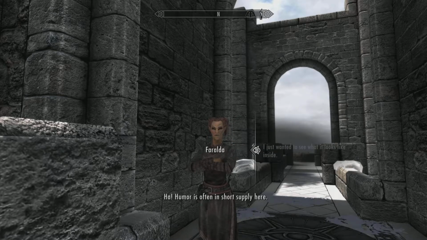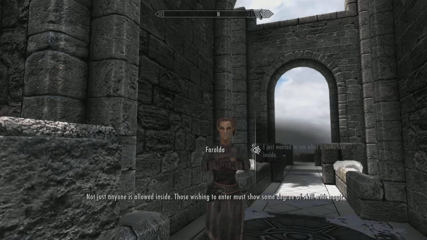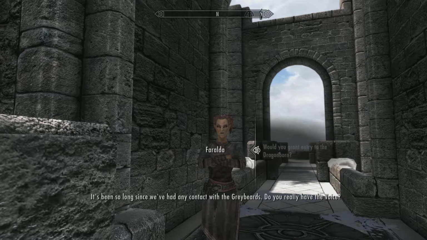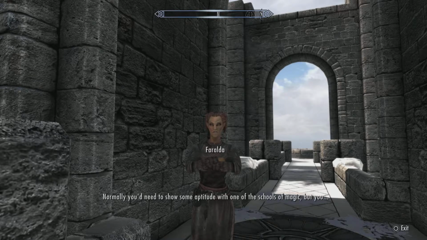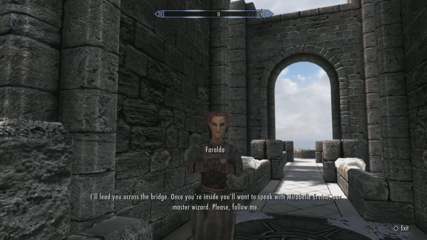Huh. Humor is often in short supply here. But I sense that perhaps you're after something more serious than just that. It would seem that the college has what you seek. The question now is, what can you offer the college? Not just anyone is allowed inside. Those wishing to enter must show some degree of skill with magic. A small test, if you will. Would you grant entry to the Dragonborn? Dragonborn? It's been so long since we've had any contact with the Greybeards. Do you really have the voice? I would be most impressed to see that. Fair enough. Now, so the stories are true. You are Dragonborn. Normally, you'd need to show some aptitude with one of the schools of magic. But you... I think there is much that we can learn from each other. I think you'll be a superb addition to the college. Welcome, apprentice. I'll lead you across the bridge. Once you're inside, you'll want to speak with Mirabelle Irvine, our master wizard.